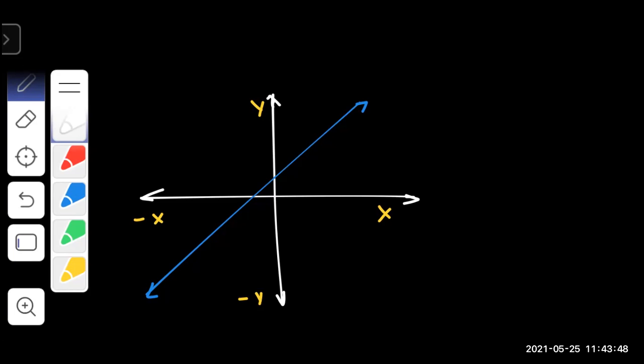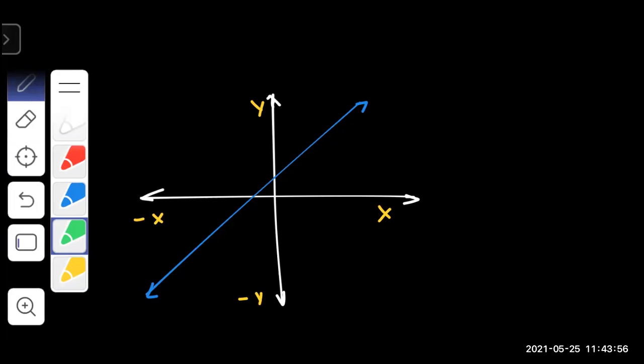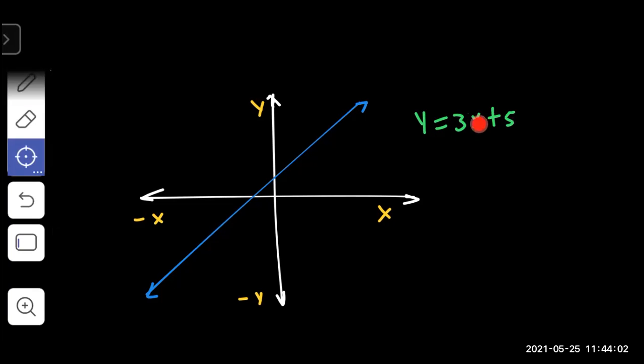So that's a tricky one, because in the last class I used to give you the equation, something like, let me see, y equals 3x plus 5. And you graph this, right? You got this, and then you graph that. But now, guys, instead of giving you the equation, I'm going to give you the graph. It's just an example, and you will have to find what the equation is. So this is basically what we're going to do today.